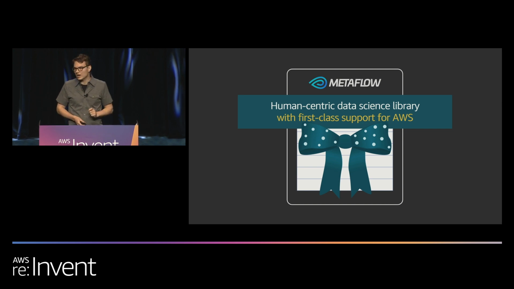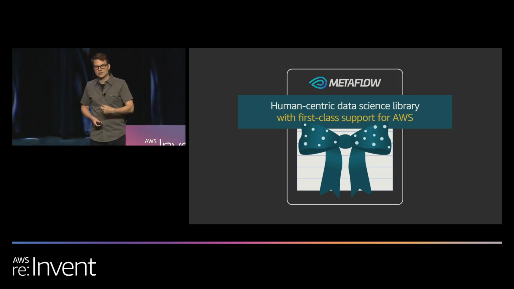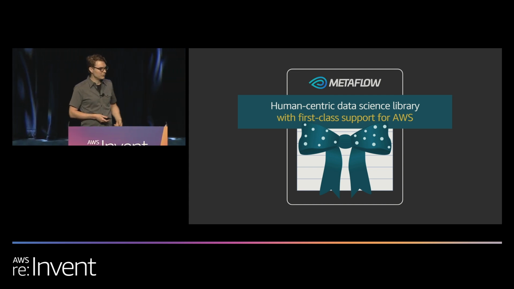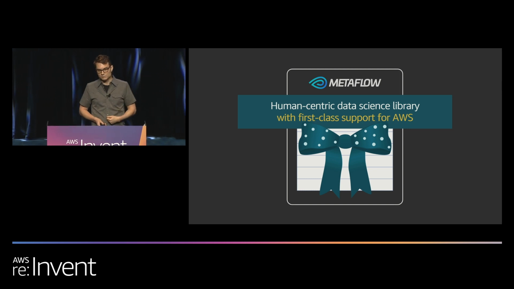And we at Netflix are extremely pragmatic: when we know that Amazon can provide something, it doesn't really make sense oftentimes for us to do it by ourselves. That's the mindset: we want to rely on AWS when it comes to scalability and the storage backend, so we don't have to do it by ourselves. But when it comes to providing this holistic picture, then we can provide a product like Metaflow.